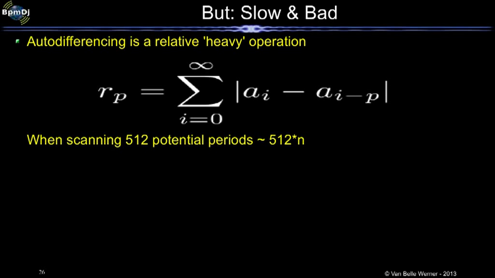Luckily, we were already a bit in trouble with our autodifferencing. To calculate RP, we needed to scan the entire delay line every time a new sample came in. That meant that if the delay line was 5,000 samples long, then we would need to perform 5,000 operations per sample. This is expensive, and as it turns out, it merely helps us to measure more noise and less signal. So, let's try not to oversample the autodifference by reducing the number of comparisons we have per sample, and at the same time, improve the execution speed of the algorithm.